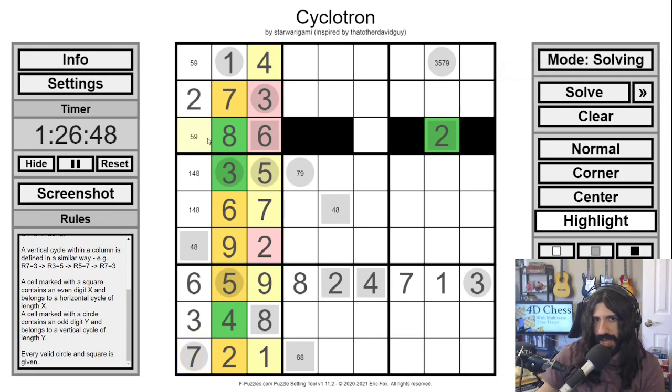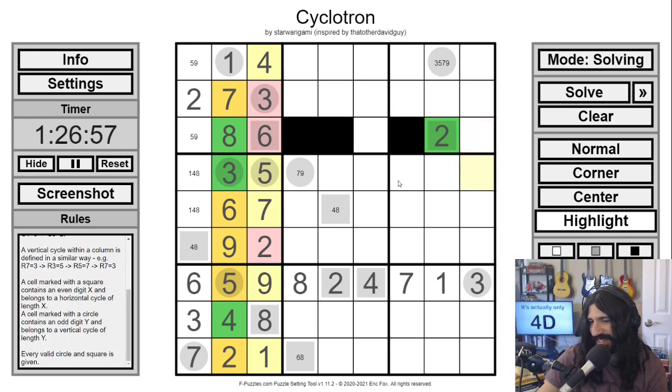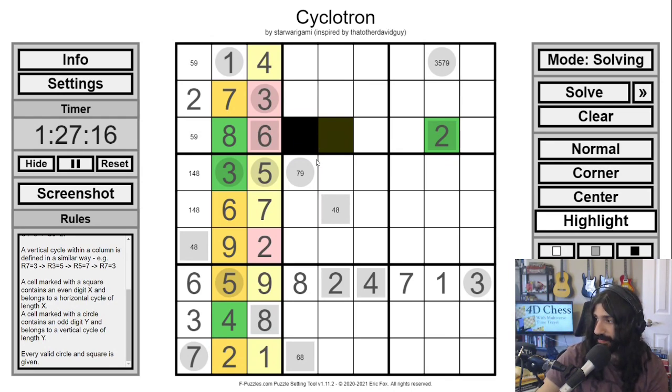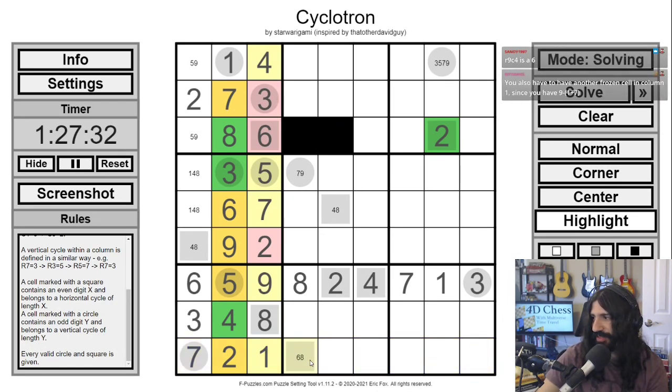Row 3, column 9 isn't a 9. Oh yeah, because if it were, this would have to be a 7, and it can't be. So that's fine. Right. Yeah, no, good point. This also can't be a 7 now, as a result, right? Because if this was self-referential, it would be a 7. And there's already a 7 here. So, either this is a 4, or this is a 5. Progress. Okay. Row 9, column 9 is a 4. Row 9, column 4 is a 6. I don't know why my brain just farted so hard.